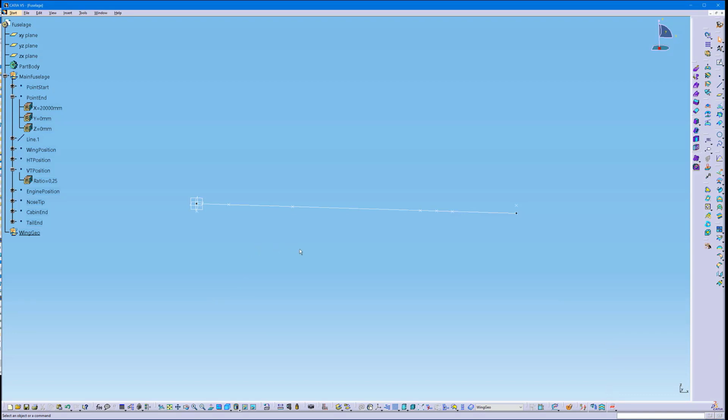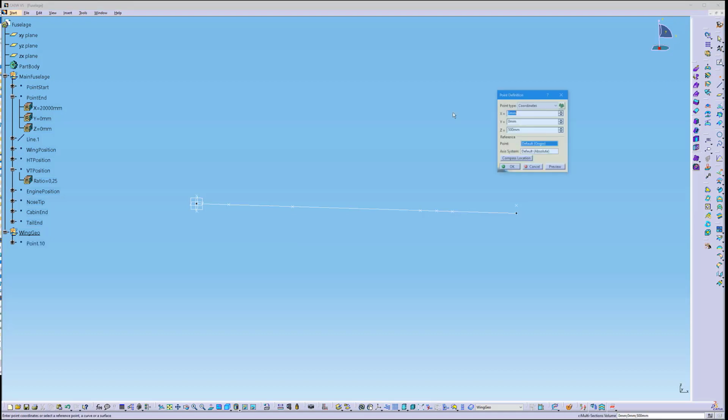And here I'll create a new point based on the wing position. And the thing is that the wing position can also alter from a Z perspective, so it could go down, maybe even 1 or 2 meters or whatever.